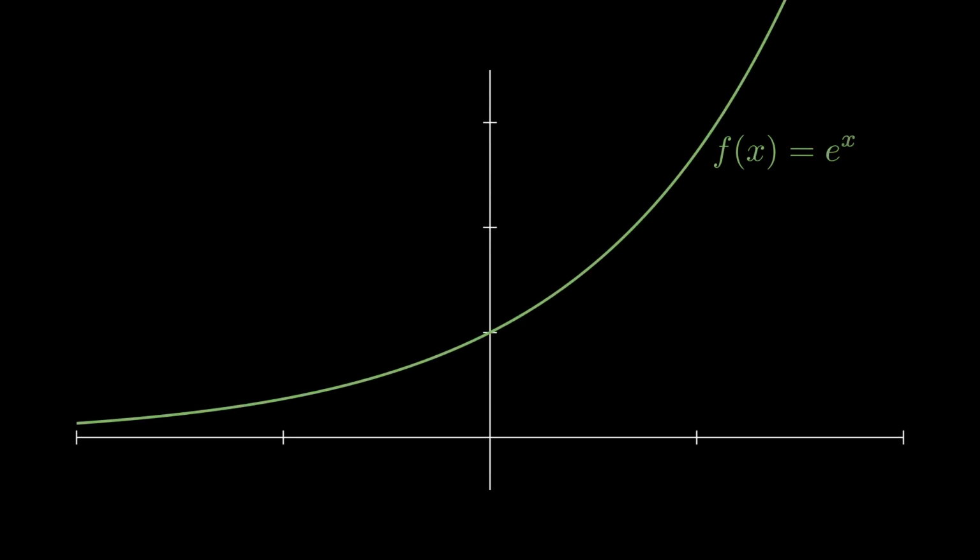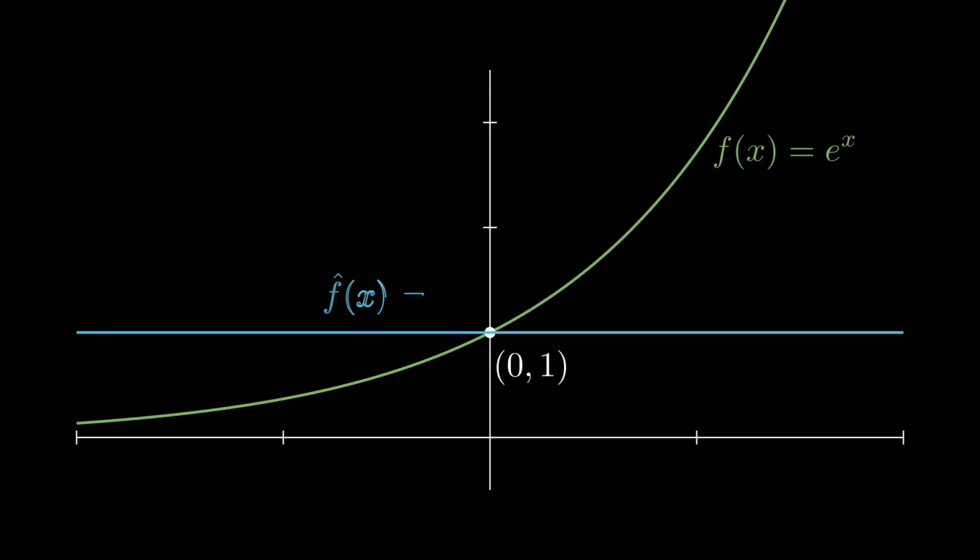So let's say we want to approximate the function e to the x. What is the easiest approximation to make? A constant. We'll just sample our function at one point, say x equals 0, and that'll be the approximation. Okay. Admittedly, this isn't very good. It's only correct at one point and it diverges quite quickly. Is there any way we can do better? Perhaps an approximation that is correct at 2 points? Well, it's not much better, but it's a start.